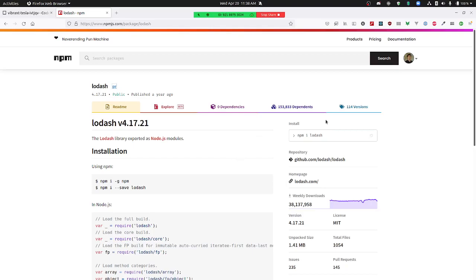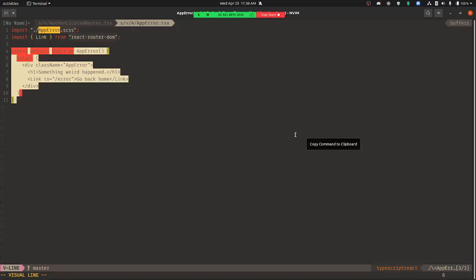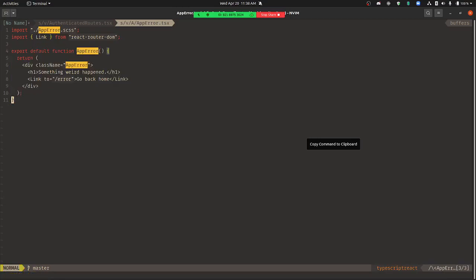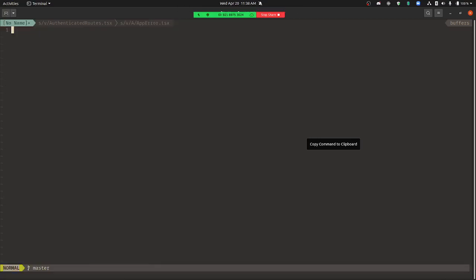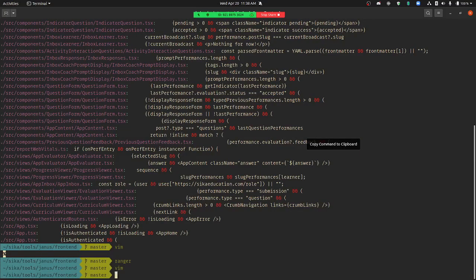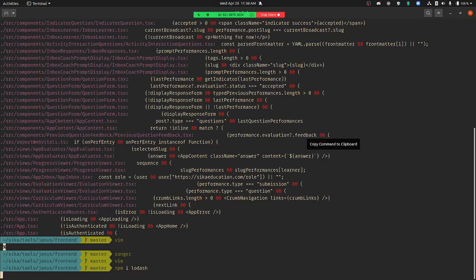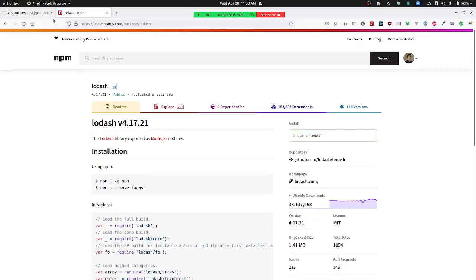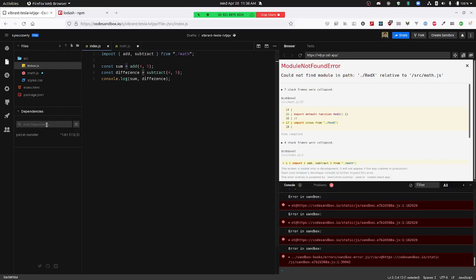So, all right, well, how do I get it? If I'm on my own computer, I might do npm install Lodash. If I'm on Code Sandbox, I look it up over here. So I look up Lodash. Hey, there it is.